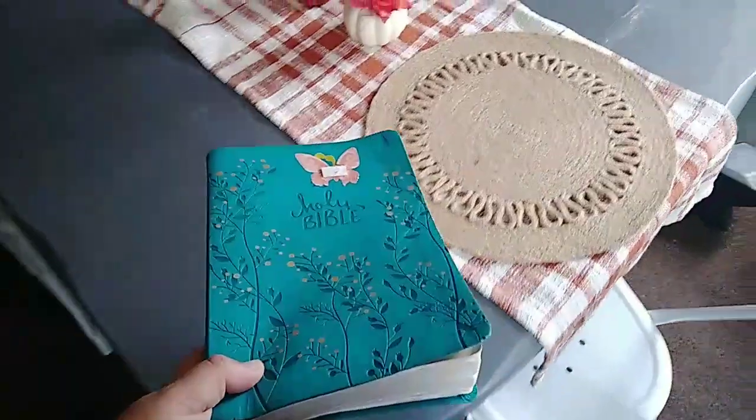Coffee's hitting, okay? It's hitting. I can feel it. I'm like, take a deep breath, breathe. Okay. All right. So, anyways, back to what I was saying. Cafecito, gonna read, and then I'm gonna continue taking my cafecito. We're gonna take it outside. So let's go do that right now, and then we'll go clean.